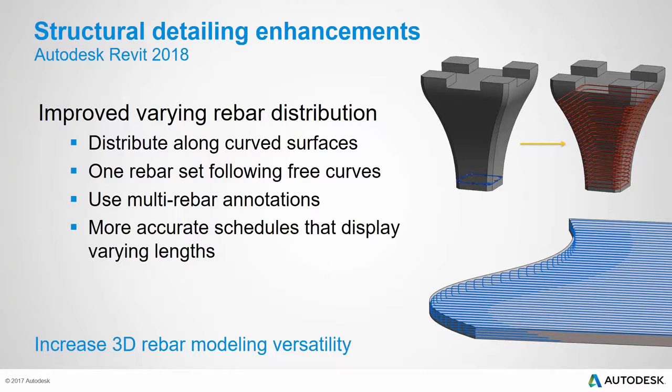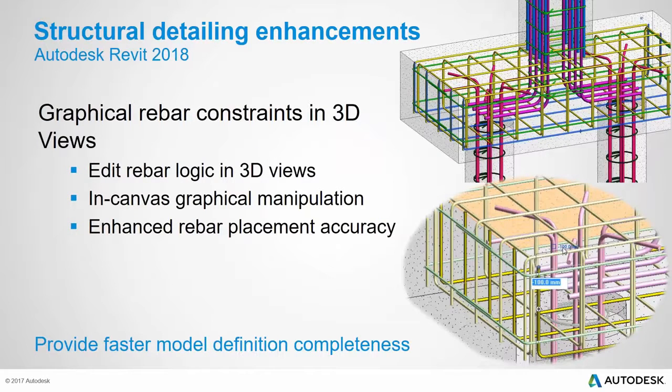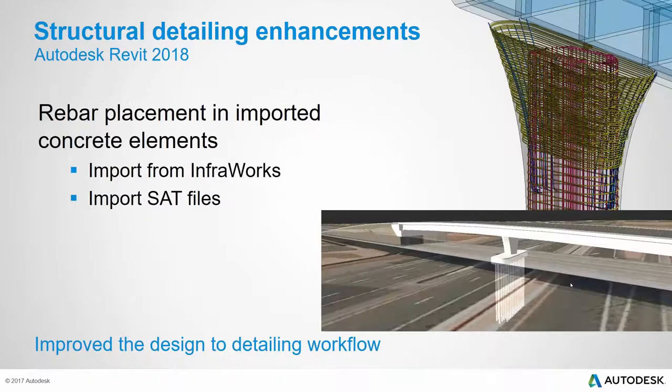This also, by the way, works when you are leveraging some of the imported objects. I can bring in CAD content as a part of an in-place modeled structural column or pier or something, and then add rebar to that as well, and it'll still follow those imported objects. It's pretty slick. There are some other really powerful graphical 3D constraints for these rebar and 3D views. You can catch these to SAT imports or InfraWorks imports, as I mentioned. So you can take an InfraWorks bridge model, bring that in, and start doing some structural reinforcement on that.